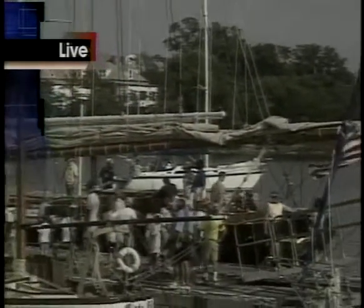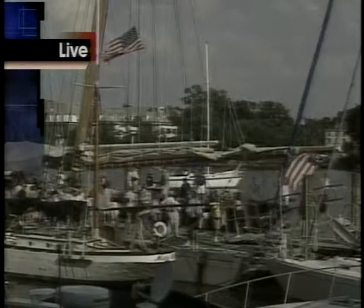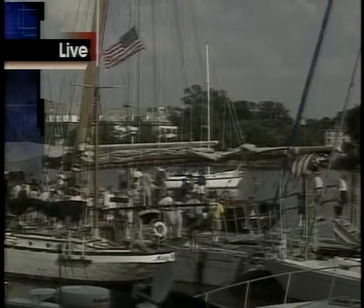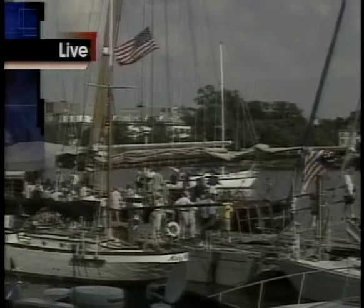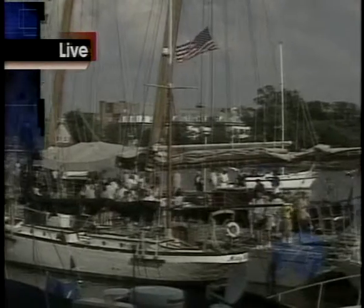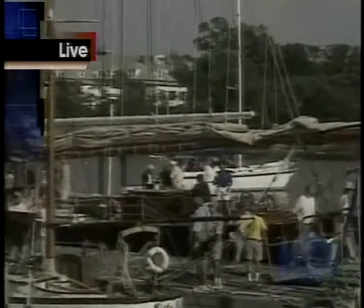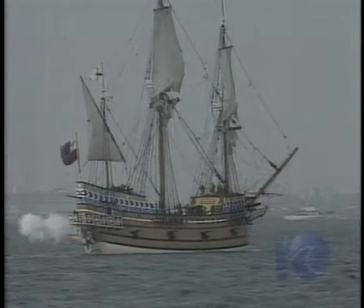In fact, I am aboard the America. It is a beautiful, beautiful ship. In fact, she is known for her beauty, her strength, and her speed. This particular ship can go up to 20 knots, and we understand that most sailboats only go to about 16 knots. So she is well known for this. There are a lot of people also that have come to take tours, and this is one of the ships that was in the parade of sail and that set sail earlier from Fort Monroe. We're going to take you to a little video of earlier today.